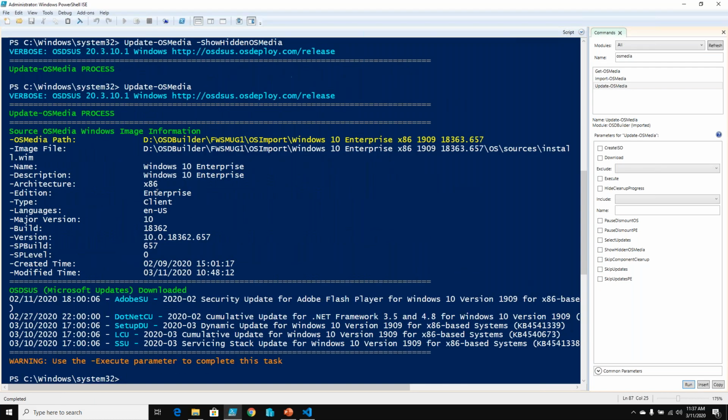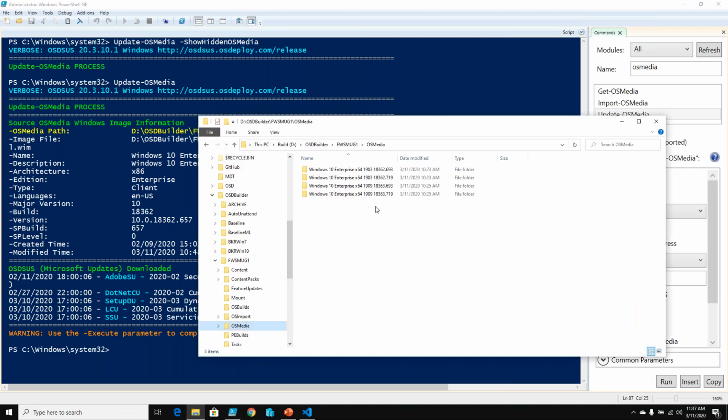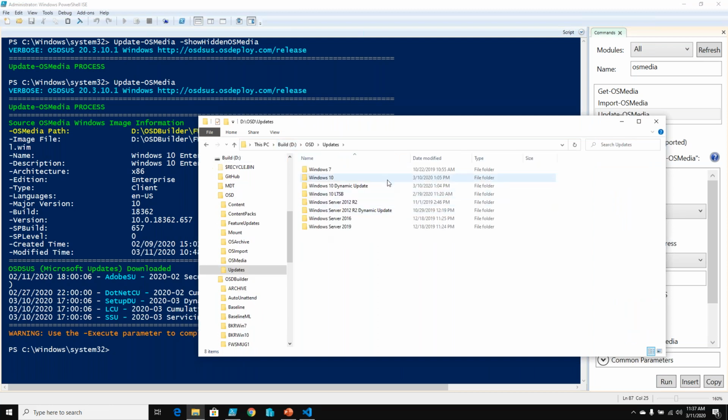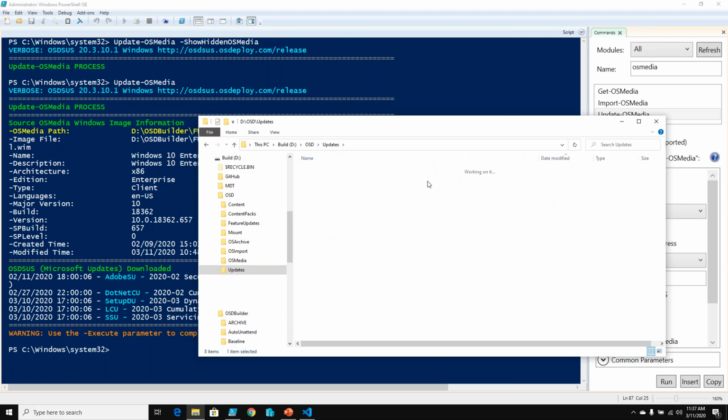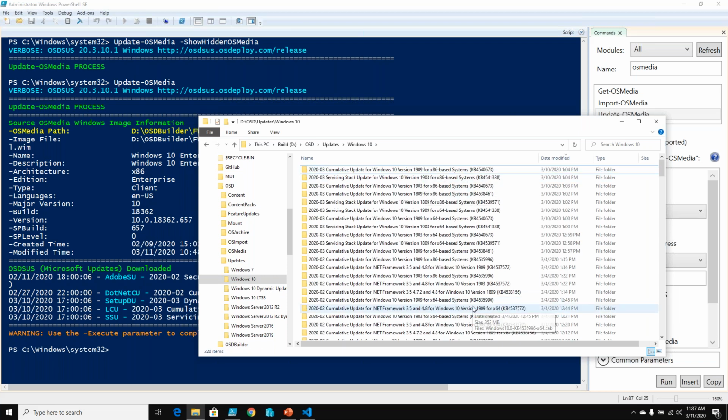And if you run update OS Media without any parameters, it's going to tell you, and it's told me exactly what it's downloaded already, okay? And I always like to run it without parameters first, just to make sure I know what's going to happen. And one thing I'm going to do is I'm going to come in here, and this is Windows 10 32.